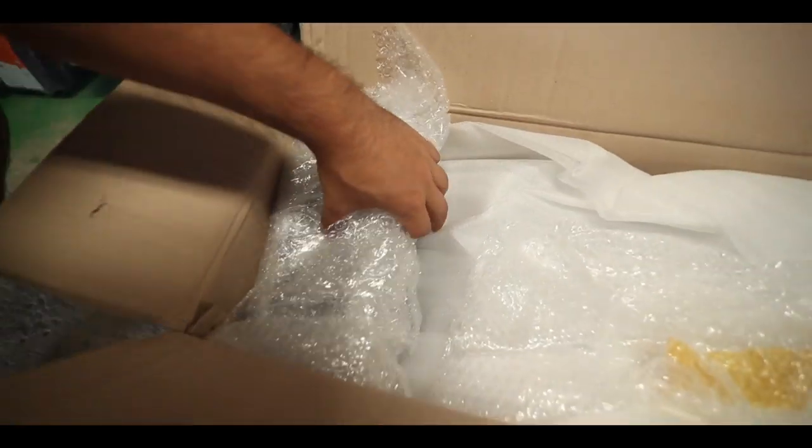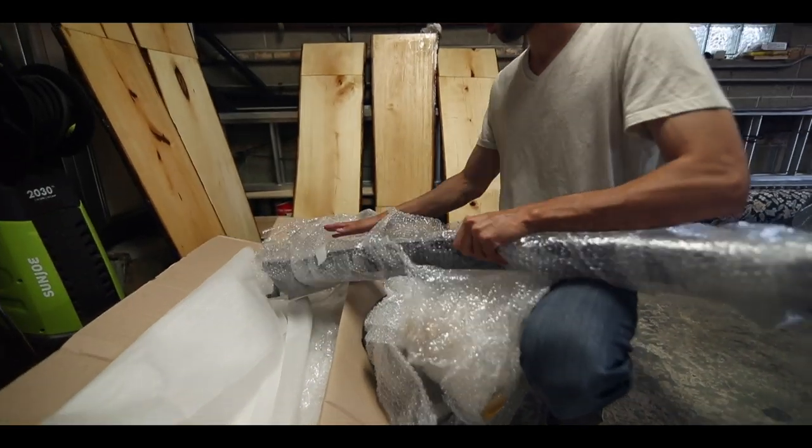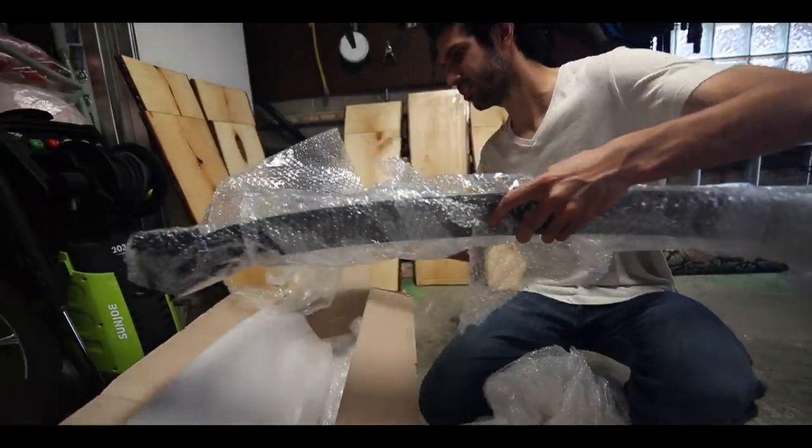Obviously you just cut it open. That's just an extra supply of a center console cup holder. I got deals on deals. If any of you end up getting the carbon fiber center console from the K8 Stinger store, I will save you money and raffle off this one — I'm not gonna just give it to anyone. I'm going to raffle it off to people who are going to buy the center console from the K8 Stinger store. The cup holder cover is going to be close to $200 or so. Anyway — unveil the front lower grill: the first-ever in America front lower carbon fiber grill piece for the Kia Stinger.